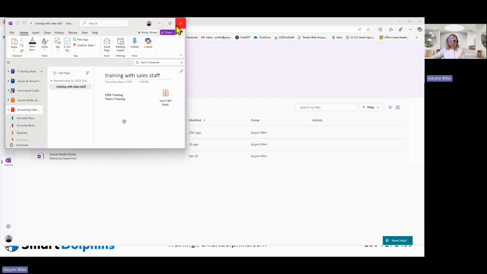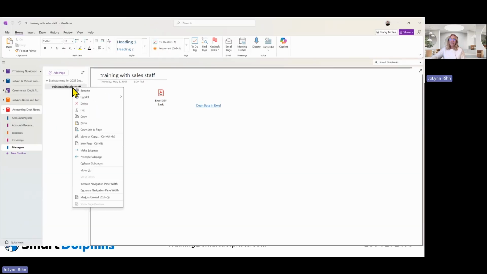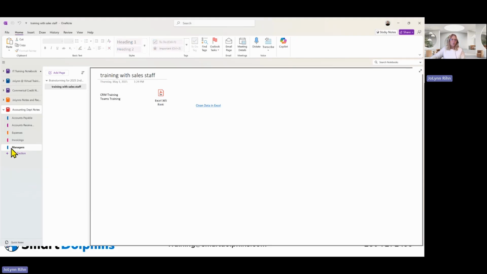Sorry, totally me. But anyway, when you're on a page and you do that right click, notice what your choices are. We can collapse it. We can rename it. These types of things. Don't see a share option. If you go to a section, it can be renamed. We also can delete it. We can move it. We can merge it. We can create new sections. We can password protect these as well. So a section can have password protection too.